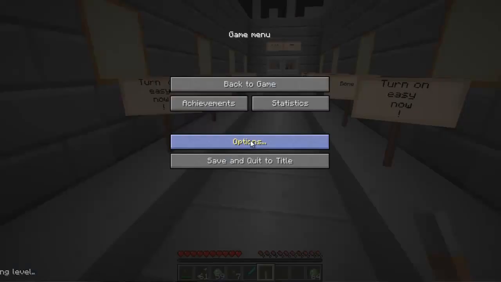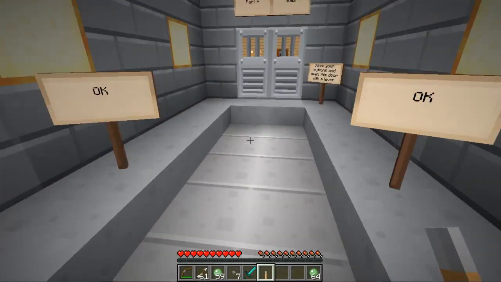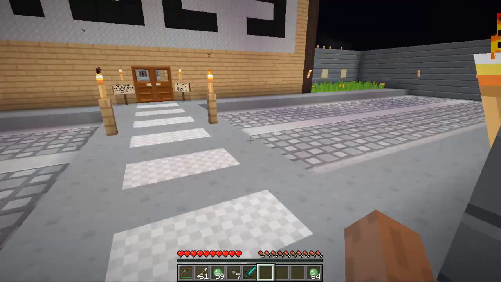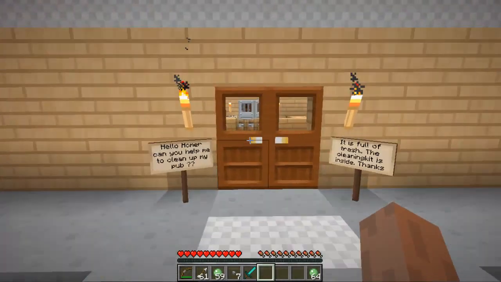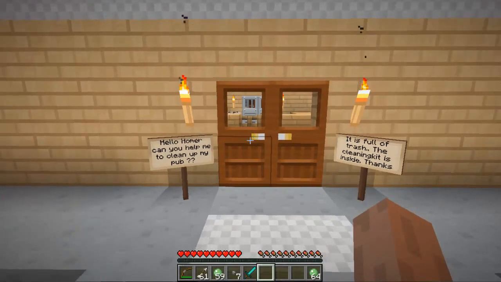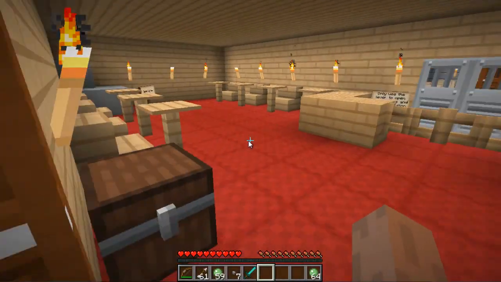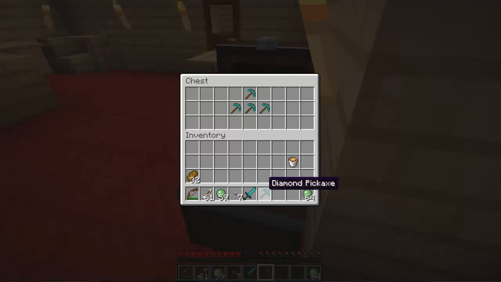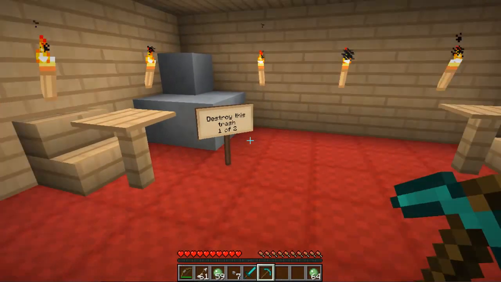Turn on easy now. Done, really? Okay. Keep your buttons and open the door with this lever. Okay, what? Nose. I'm kinda getting scared now. It's full of trash. Cleaning kit is inside, thanks. Hello, Homer. Can you help me clean up the club? Okay, well, I already have a diamond sword. Take a diamond pickaxe. Now, destroy this trash.